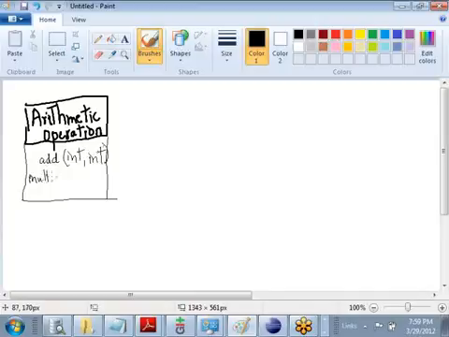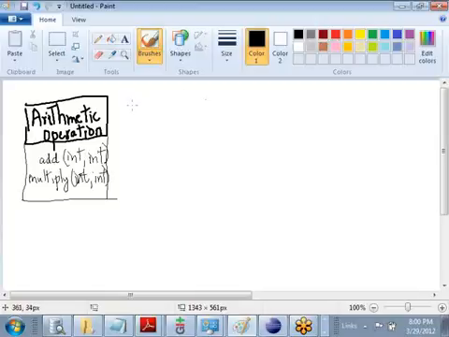Multiply and so on. It will multiply two integers, or for simplification, we'll just take two integer arguments.